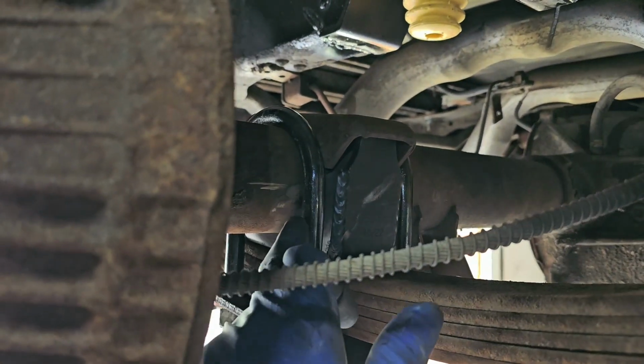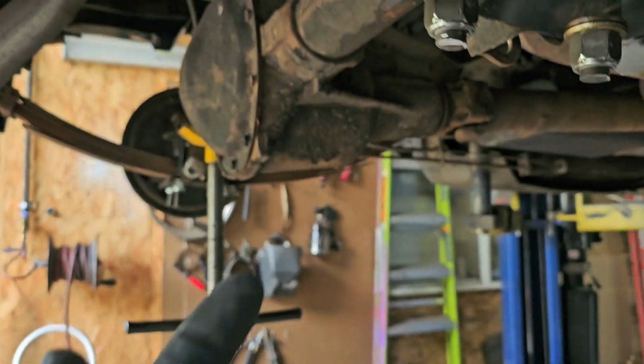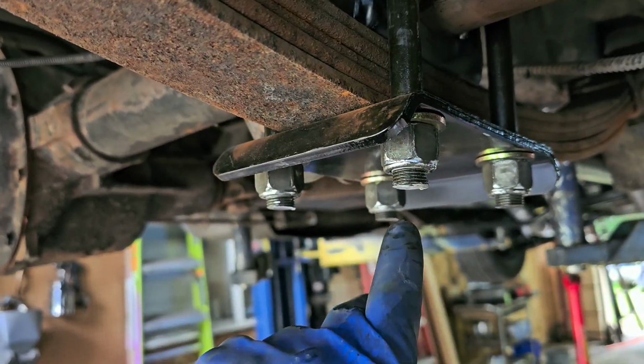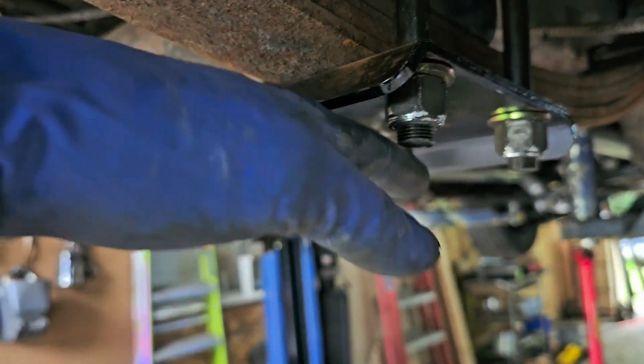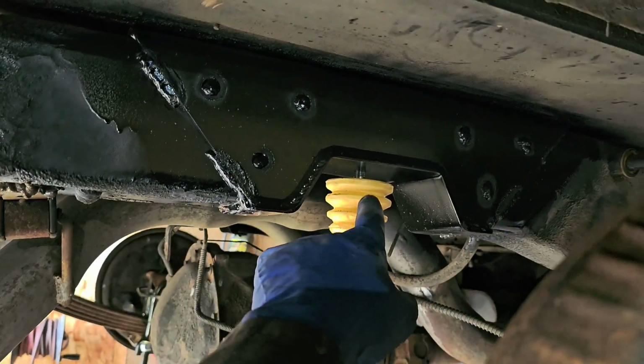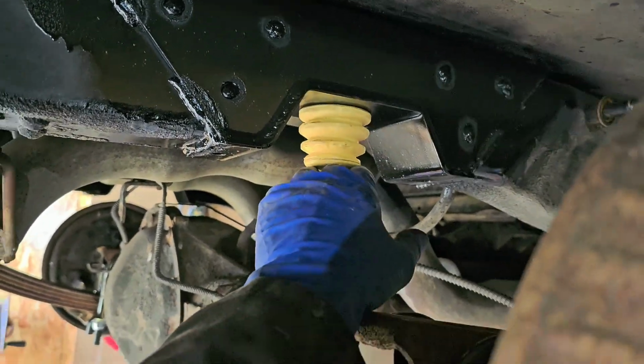Tack weld, a good inch weld on each corner there. Then you can remount these, and as you go deeper with them, they're kind of set up for multiple applications, so you got to cut them at the end. You don't want these dragging on the ground when you're done. Okay, a little bump stop through the pre-drilled hole right there. I ain't tightened that one yet.